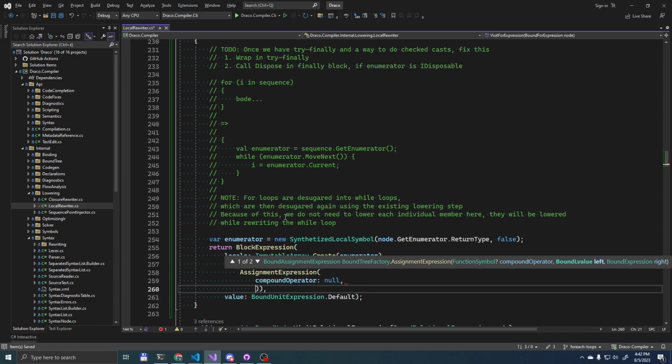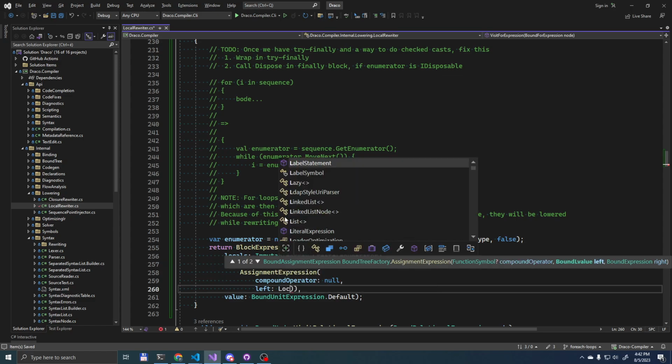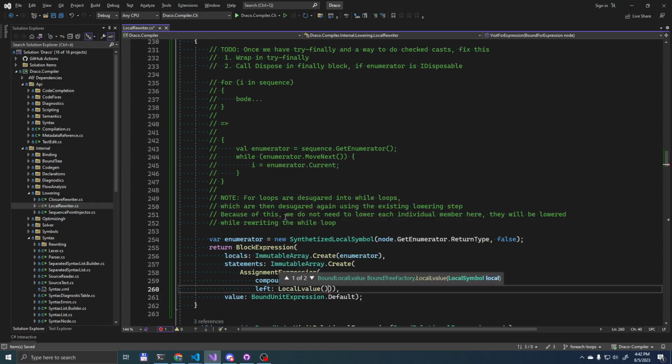Compound would be something like plus equals or minus equals. Then you would refer to the binary operator here that is being referenced in the compound. The left side will be a new L value. This is a local L value because we're referencing the local.